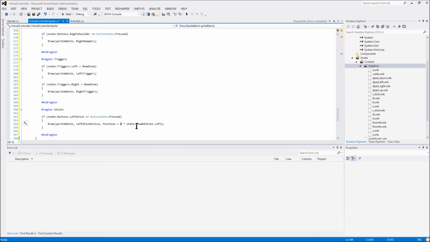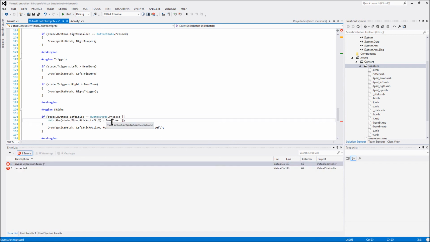Okay, but right now it's only highlighting if the button's pressed, so we need to check a couple different things. We want to check it against the dead zone. We want to check the X value of the left stick to see if it's in the dead zone, and we want to do an absolute value so that if it's negative or positive, we're still checking whether it's within the dead zone.